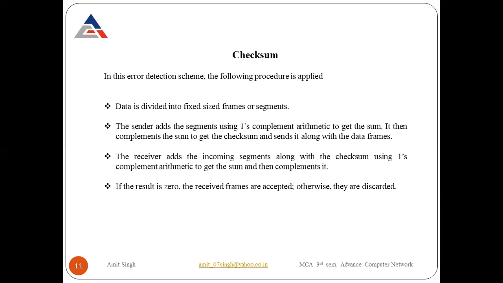You receive that message, calculate the sum, and complement it. If the result is 0, the receiver accepts the frames. What does it mean? There is no error. Otherwise they are discarded. Clear?